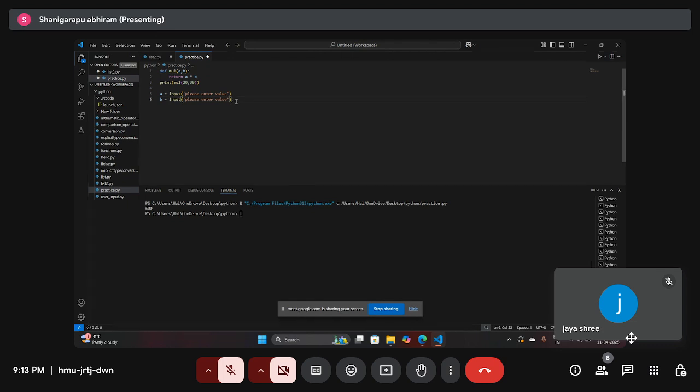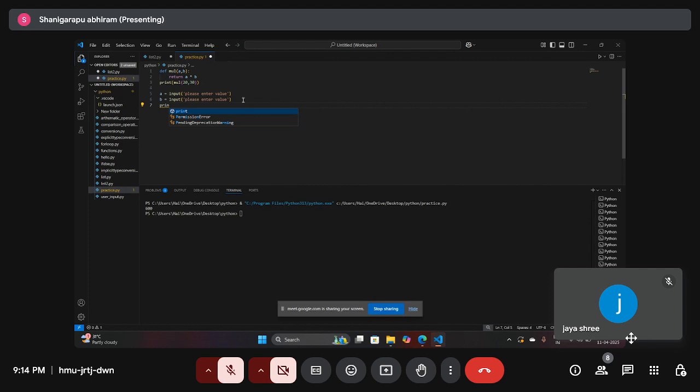So now I want you to perform multiplication for these two numbers that the user entered. Can you do that? If you have any questions, you can ask me.